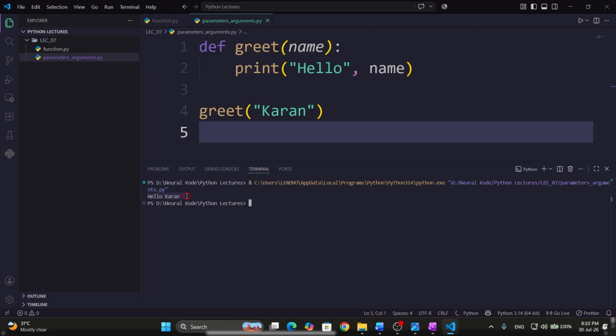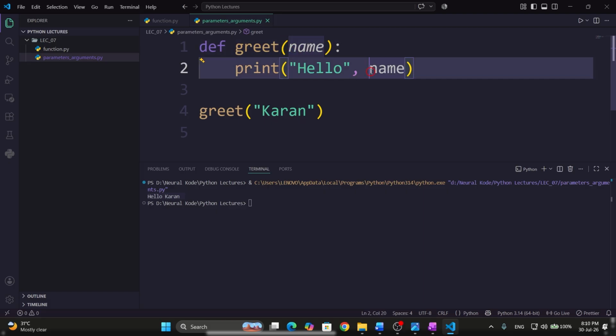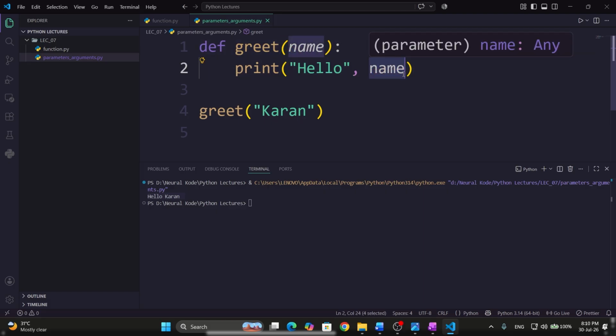We got hello Karan. So how is it executing? We have given one string here, we have given one variable here, and that variable is written over here in the logic, and the value which the variable is getting is from the function calling.